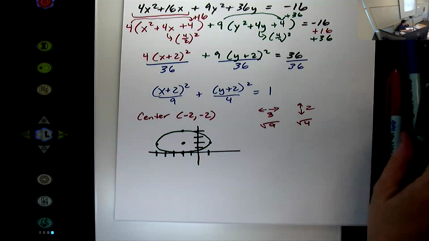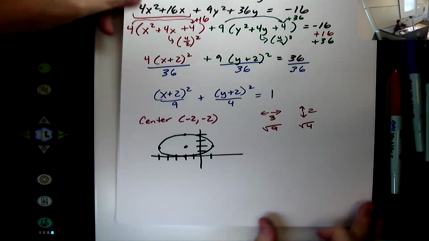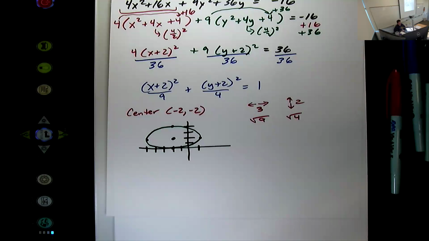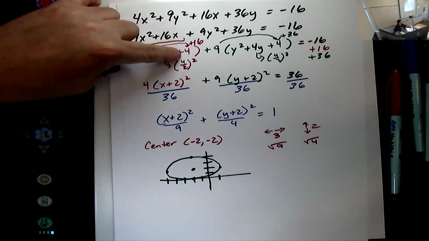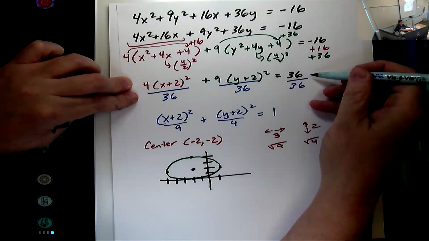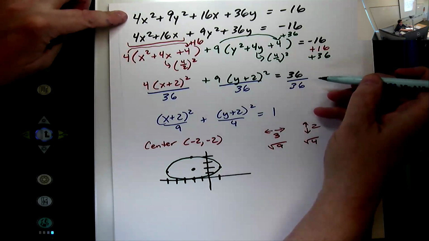So. How does it feel? How's that working for you? Not too bad? I'm confused, like, when I think we're done completing the square, sort of like the parabola, you just multiply the outside by what you put on the inside. Oh, okay. Here, you can definitely, before I divide it by 36, multiply everything out, distribute the 4, distribute the 9, and make sure you get to the same starting equation.